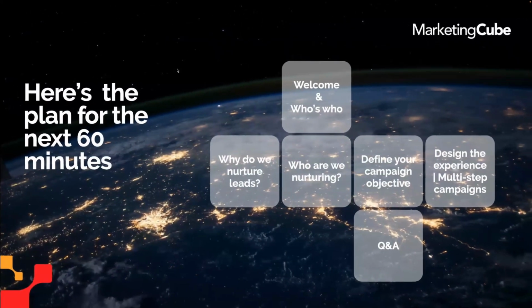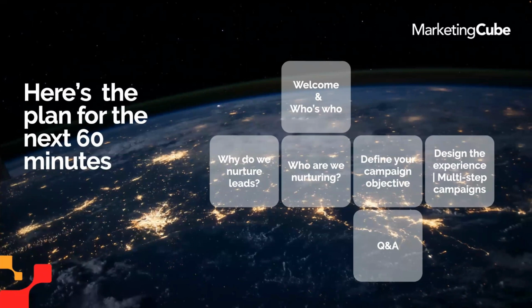So what's our plan for the next 60 minutes? Welcome and who's who, so we'll say hi. And looking at the 3 or 4 key areas. So why do we nurture leads? Really importantly, then who are we actually nurturing? Defining our campaign objective, and then looking at how the Eloqua campaign canvas and the multi-step campaign canvas specifically can help us design a pretty amazing customer experience.